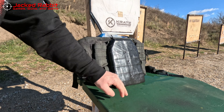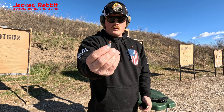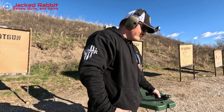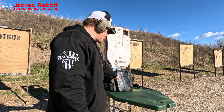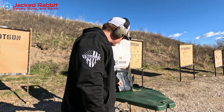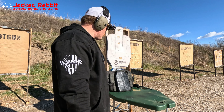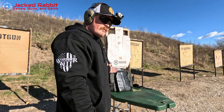We'll put the plate in the front here so I can see where it's being hit a little better. Final shots of the day: the Underwood Extreme Defender Plus P and the Fort Scott Tumble Upon Impact. Not feeling very confident, but we'll shoot up the left side and see if we can hit the good part of this plate. The goal is to eventually create something that'll reliably stop bullets.